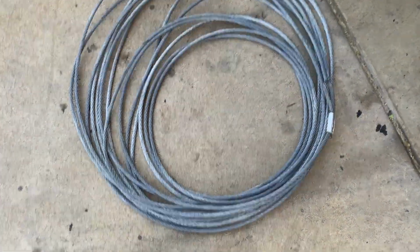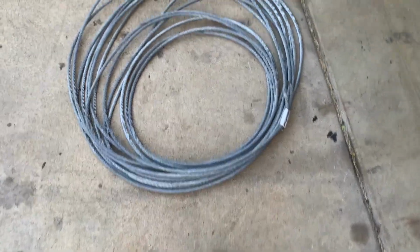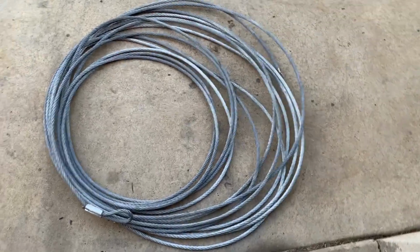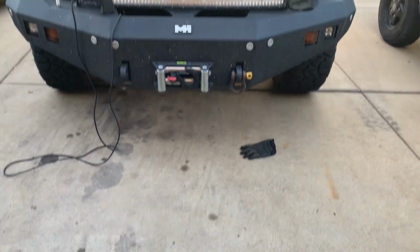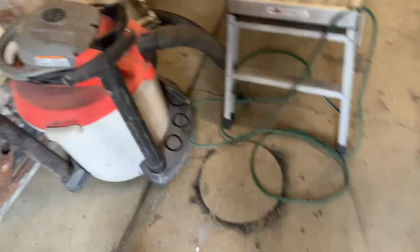All right, so took that off. Feels like a good 30 to 40 pounds right there, cable. So saved ourselves at least 30 pounds at a minimum, I guess, on the front end of my truck. So that's cool. We'll put that up for sale. Somebody will buy it. They always do.